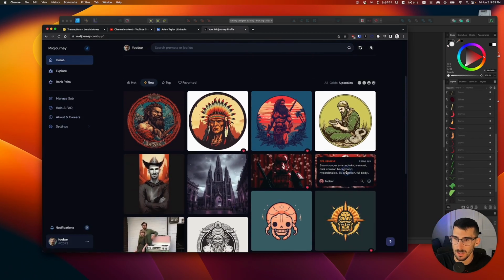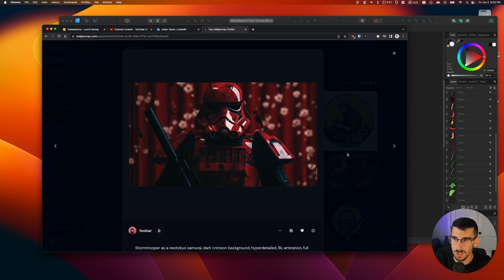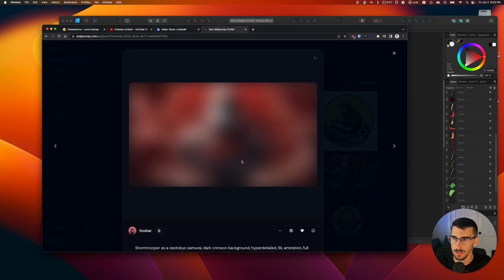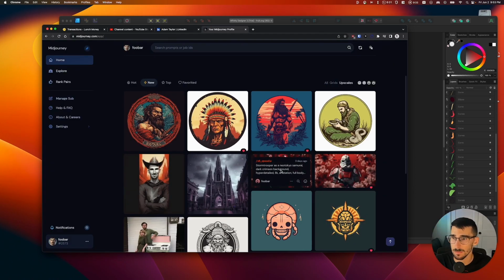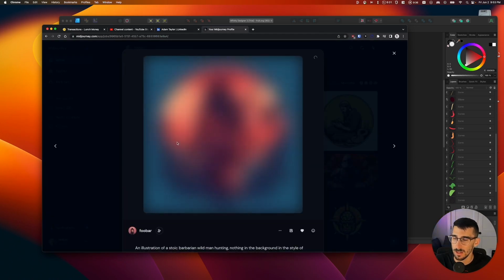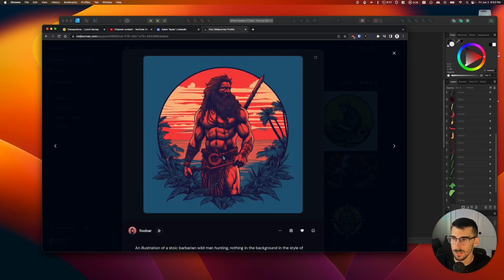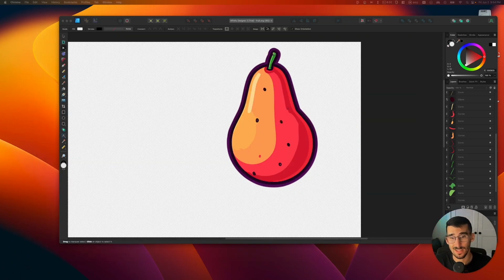And then I've got some other stuff I've played with. I've played around with some photorealistic Star Wars compositions, kind of reimagining stormtroopers as these old school samurai layouts, which I think is just absolutely mind-blowing, the photorealism in some of these things. And then I've also been playing around with a new brand design that I'm doing, and you can see that the results are pretty phenomenal. This is one of those tools that is completely changing the way that people do things. It's creating a lot of productivity. And it's enabling people to do things that you could not do before in any kind of quick or expedient way.